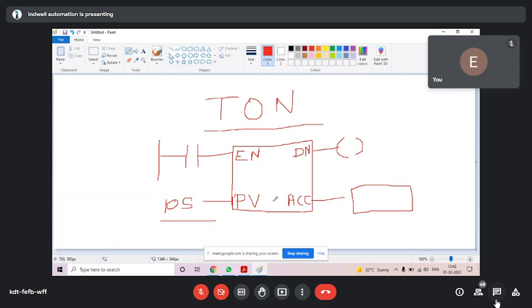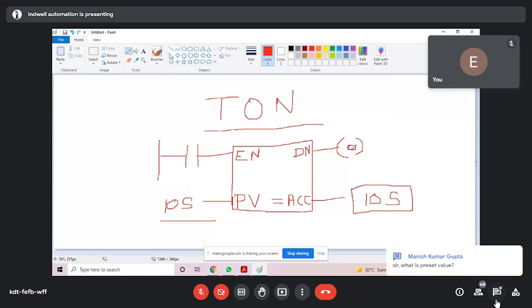The task is run for 10 seconds. As running value reaches the preset value, when accumulator is equal to PV, your done bit will be high. Once done bit is high, it will continue high. So this done bit is the confirmation signal of the timer, correct?